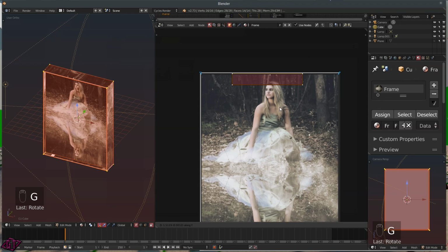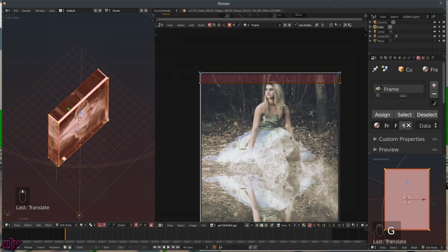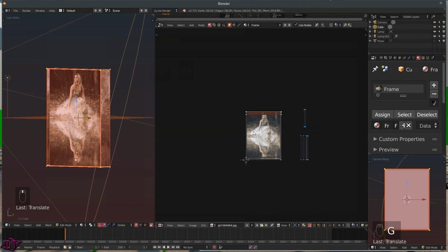Go G, then Y. And then let's just move it up into place. And then S, X, then let's just scale it out. G, X to move it into place here. And that looks good for that one.